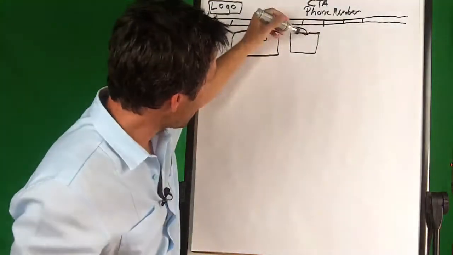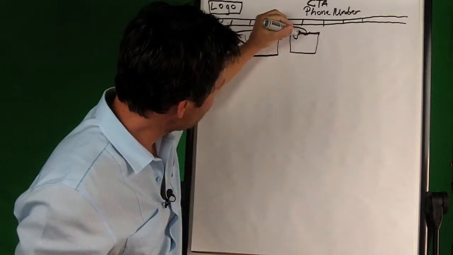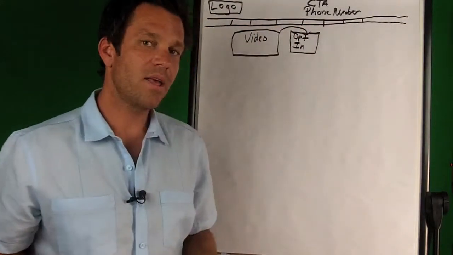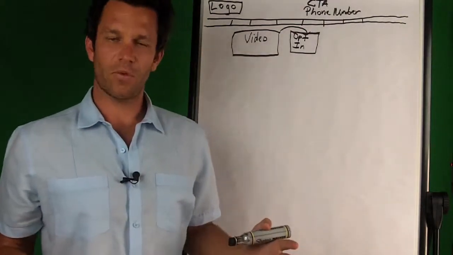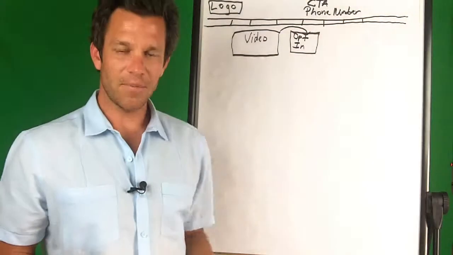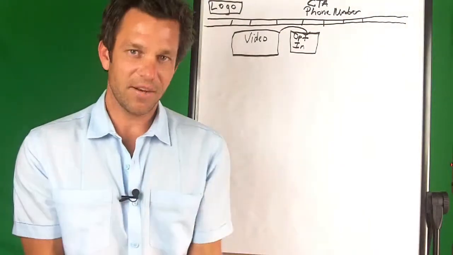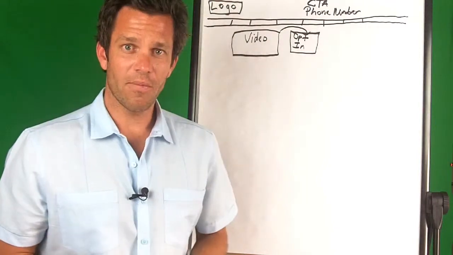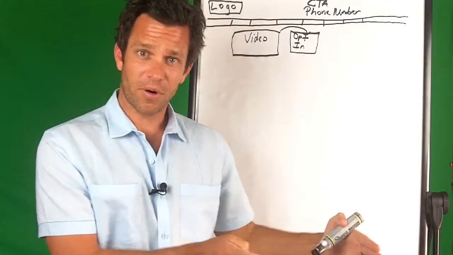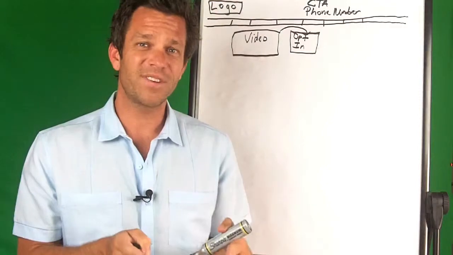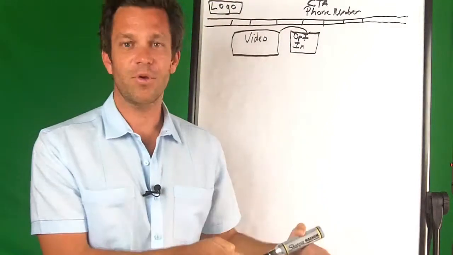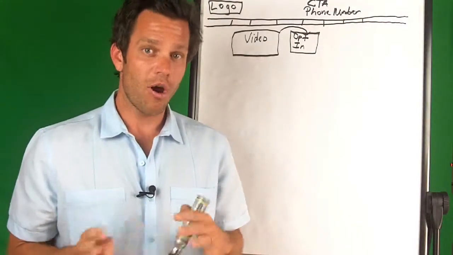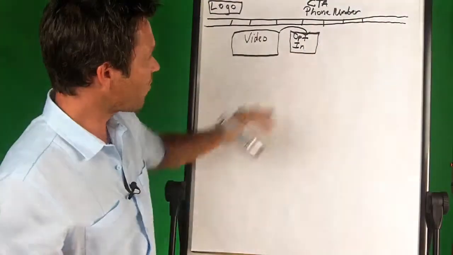So this is your opt-in box. Let me go ahead and write that down. Now keep in mind, if somebody's not ready to do business with you right now, and they give you their first name and email address, and they get that next piece of information from you, now it's your job to invite that person into your home. It's your job to market to this person consistently, giving them good information, educating them on why they should choose you over everyone else. So we have our opt-in box.